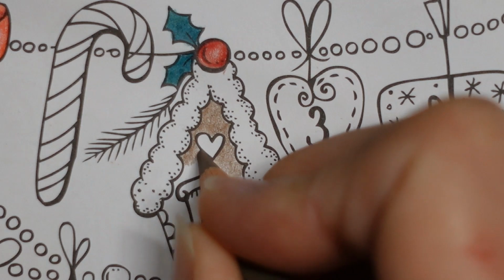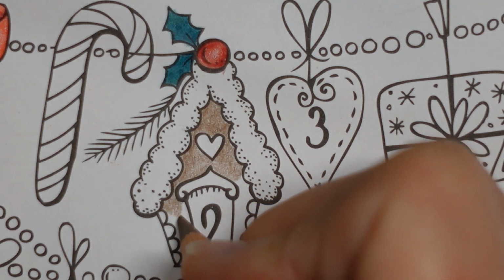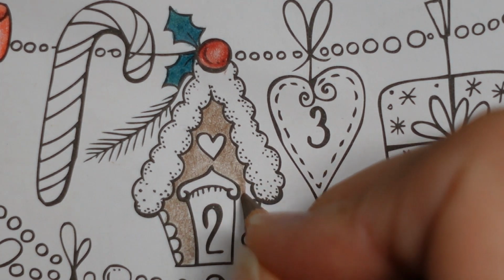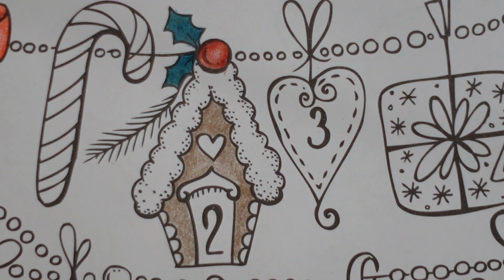I'm going to do that bit over the door, it's sort of icing as well. Not sure about the door colour, but I'll have a think about that too. I need to think about whether I want the heart to be pink or to be red. We could match it in with the berry, but I think it might be nice to be pink, so we've introduced a new colour in. Okay, so there's my brown.